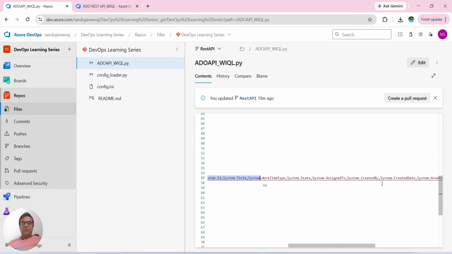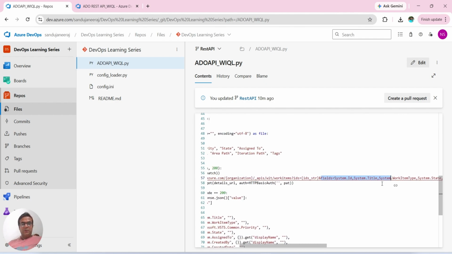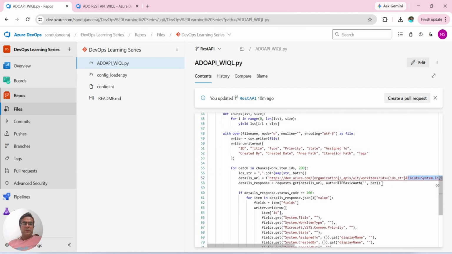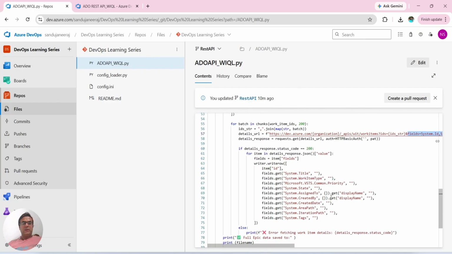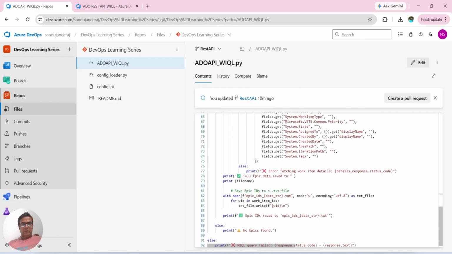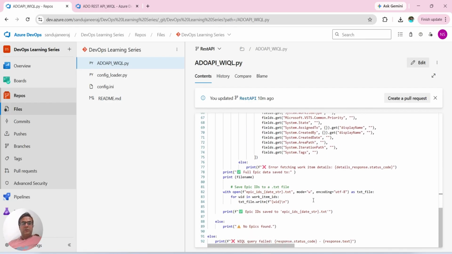Now you can see we have passed all the information which is needed based upon the field type. You can utilize the previous API that I've shared to capture what the field name is there in the Azure DevOps. Once that has been done, then execute it in a loop to store the output of this particular API as a CSV file, and then write everything into the CSV file.